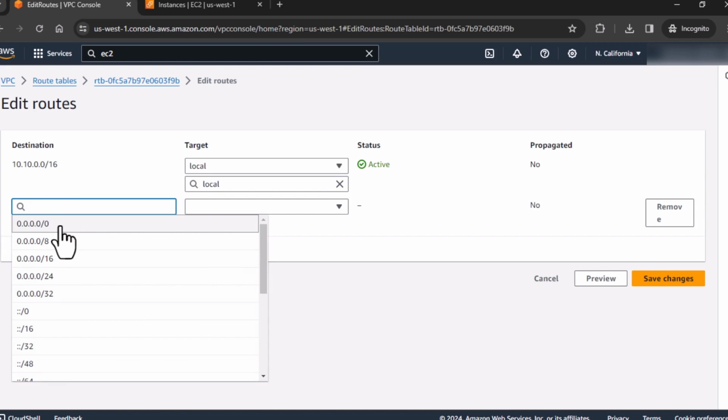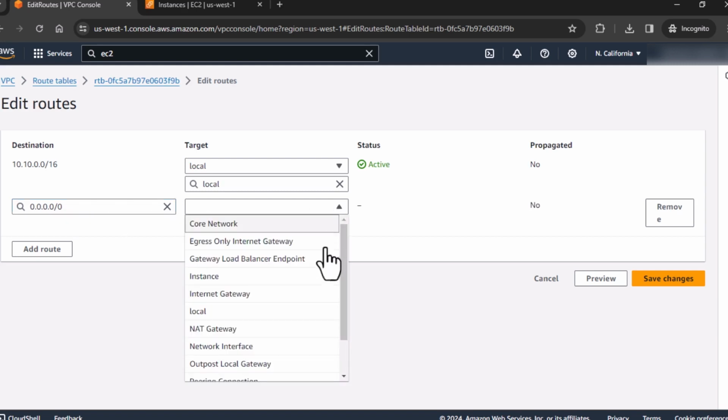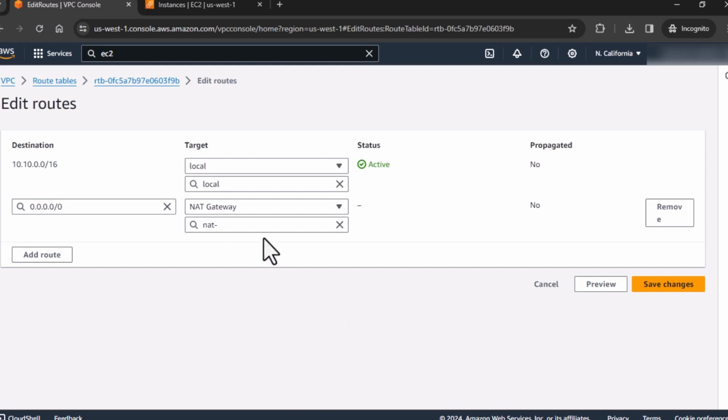We will choose 0.0.0.0/0, which represents all IPv4 addresses in the globe. The target should be our NAT gateway. As soon as you select NAT gateway, it will start populating here. So let's select your NAT gateway and click Save Changes.